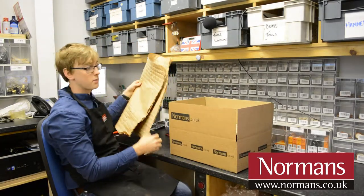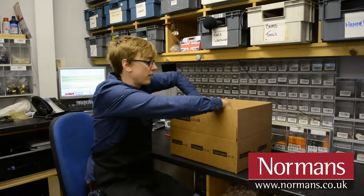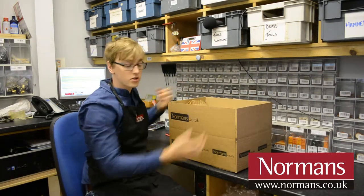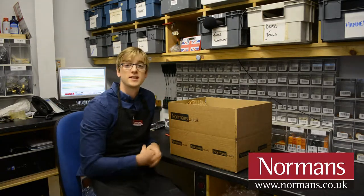get another piece of packaging and just put this around the outside of the clarinet just to stop it from moving during transit. Obviously, close the box up, tape that up, and then send that back to us.